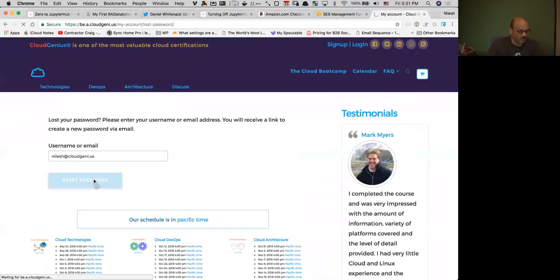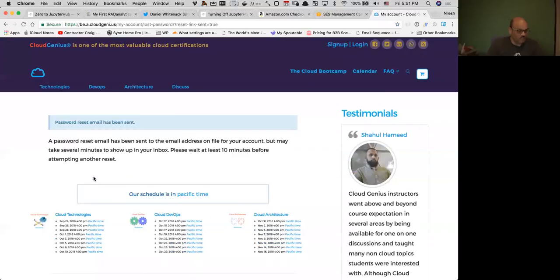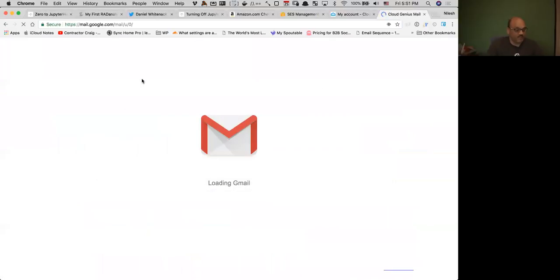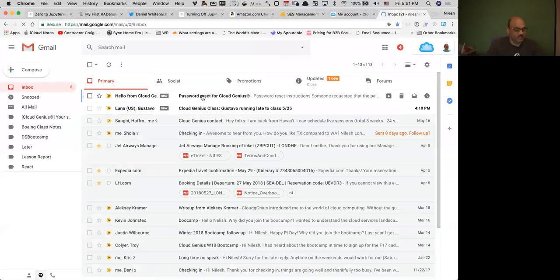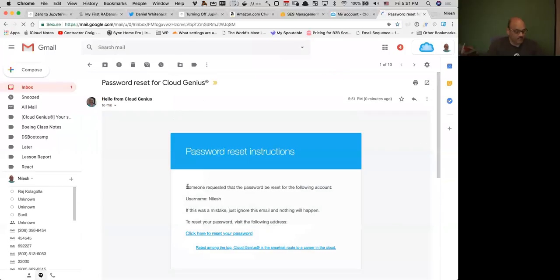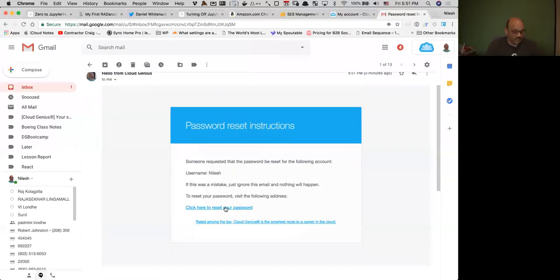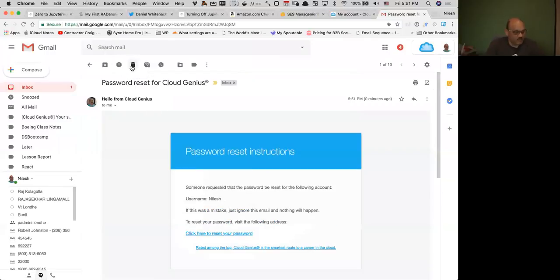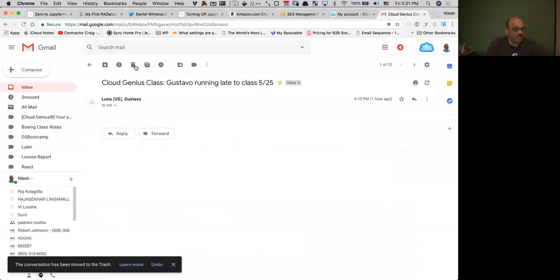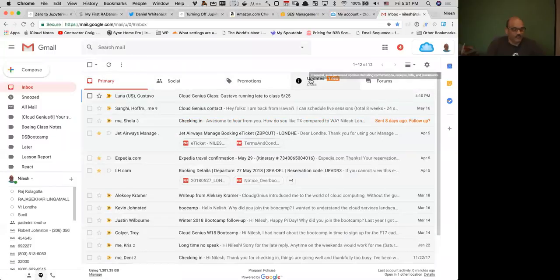So click. It is going to go back to the machine on the back end, the email service, and send a password reset email to me. I can go check my email because I will have it. And that email will pop up because there is a simple email service right there running. This email was generated by the system saying somebody called Nilesh apparently forgot the password. And if you want to reset the password, you can click here. I don't want to reset my password, so I'll just delete that email. But that is where it came from, right?